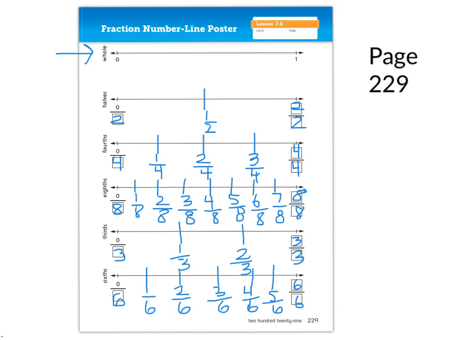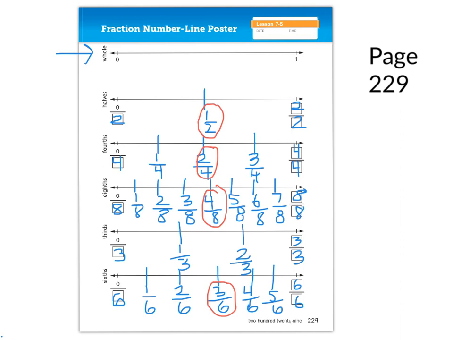Let's pause here for a second, and I want us to be looking at here, can we find any equivalent fractions? So fractions that look different, but they cover the same amount of space. I'm going to switch my pen to red, and I want us to look at 1/2. When I look at 1/2, I can see that there are lots of fraction equivalents to 1/2. I see 2/4, I see 4/8, and I even see 3/6. Maybe you can find some other ones.